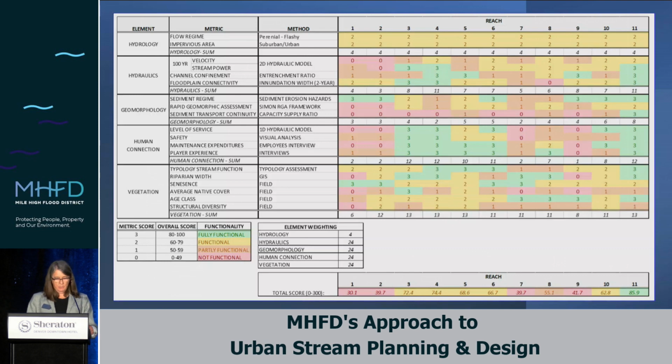And they included the maintenance people from the get-go. They included the golf pros that work on the course day to day. And of course, they included the golf management as part of the team with coming up with the scoring and deciding what was appropriate to them, to the actual users of this site. And they scored it all, and it came up with this crazy table.